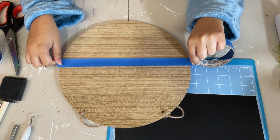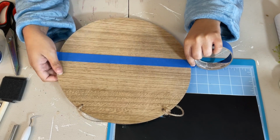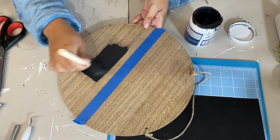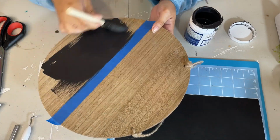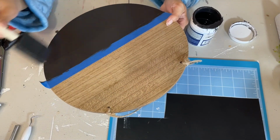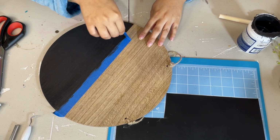And so what I'm going to do is take some painter's tape and place it to the lower end of this circle, and I am going to just tape it off so that way I can paint the bottom half of the circle in black paint. And once I do that, I am just going to let it dry. And honestly, this was good to go with just one coat, but you can put a second coat just to make sure. And now it is time to take that tape off, and this is the most satisfying part, to reveal that nice and sharp line.